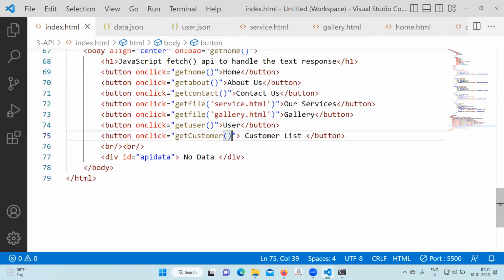In that get customer, we will be calling the URL API from our JSON server, the JSON server you have set up now. From there, we'll call the URL. There we'll send the request.